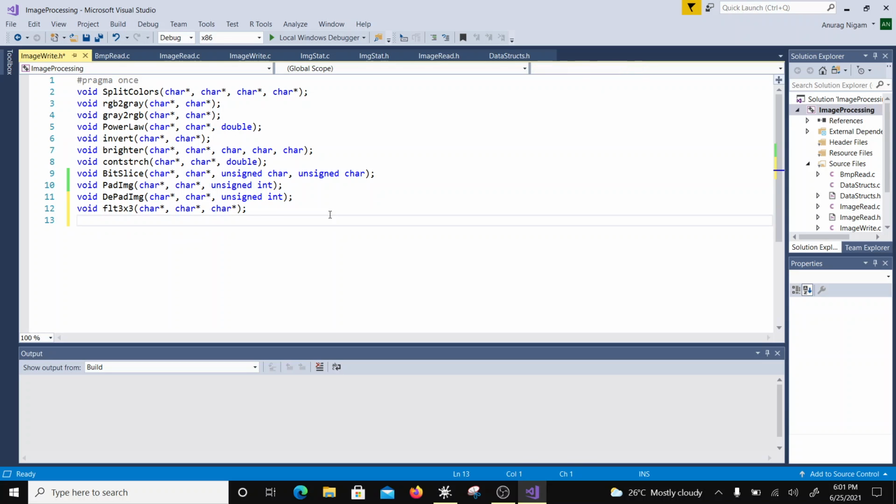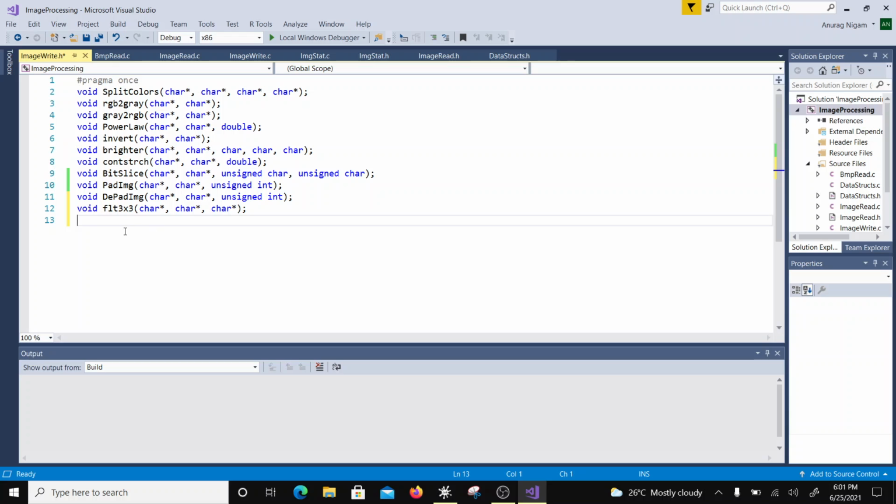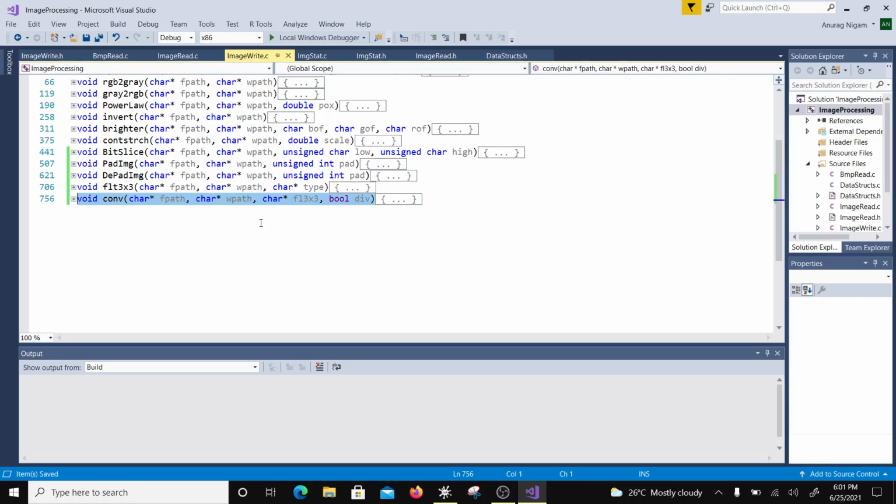So this is for that, and then there is a function for convolution which I have written, which has a signature like this, right? So this is for conv. I'll put it in the header file as this prototype. So I'm passing the boolean to decide whether I'm normalizing it. I'm passing the kernel here. I'm passing the write path here, and I'm passing the read path here. So when this is done, I should be going to write and look at this filter.